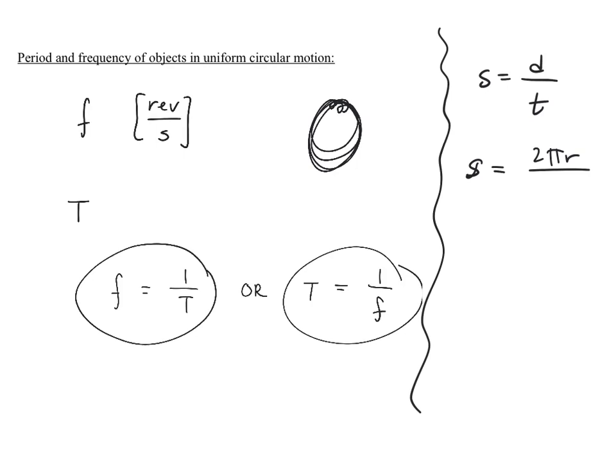The time it takes we call the period length, the capital T. So we could also replace this with 2 pi r over 1 over f, because T is equal to 1 over f. So this is a common way to see it. And as a result, it may be useful to use this formula as S equals 2 pi r times frequency.